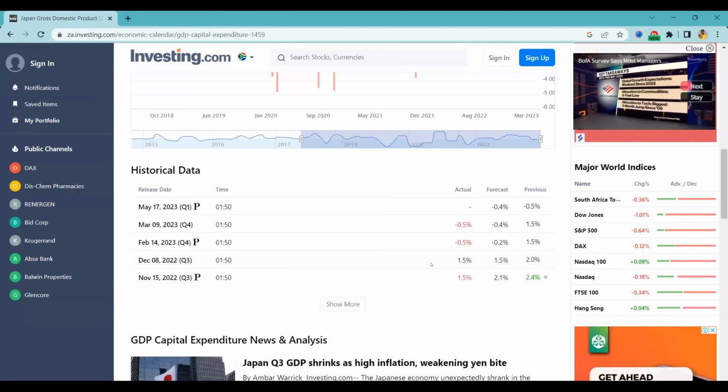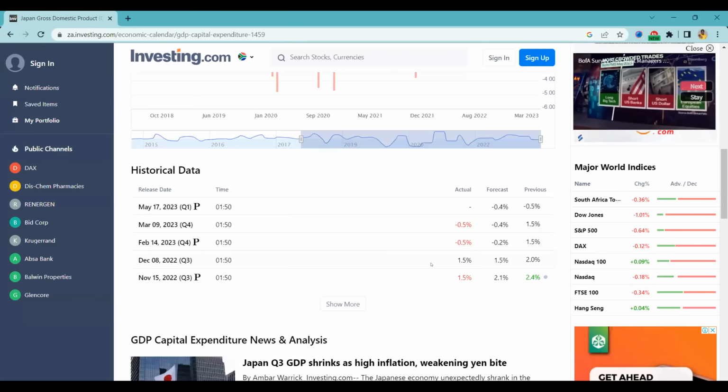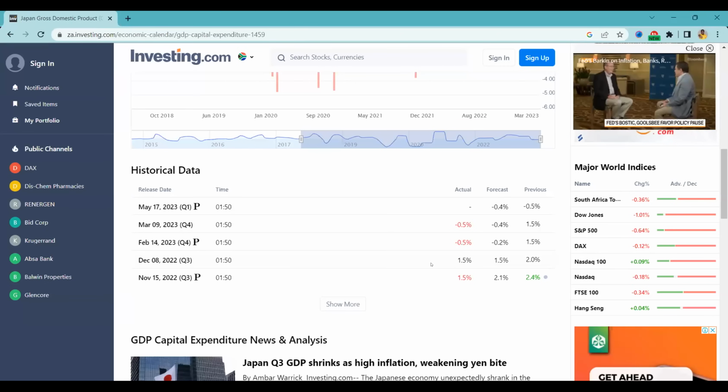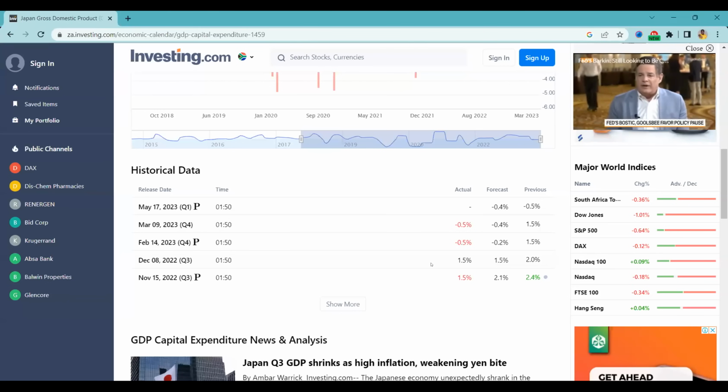But as a fundamentalist, I can also do that technically, meaning in the long term. I know that in the long term, because of this specific report, this specific event, I'm going to buy or sell JPY based on the outcome of the report. The nice thing about fundamentals is it reacts for a minute, but in the long run it's also going to go in the favor of the event. But that's not going to happen on all the events all the time. It depends on the nature of the event as well, right? I hope you now understand what an event is and the notions in terms of red, black, colors and whatnot, right?